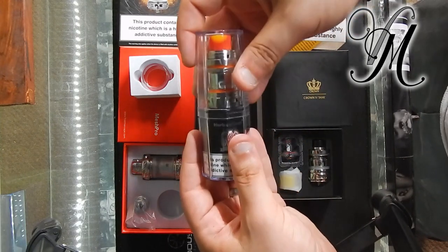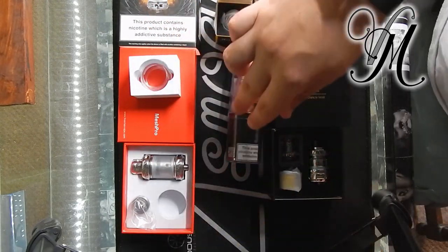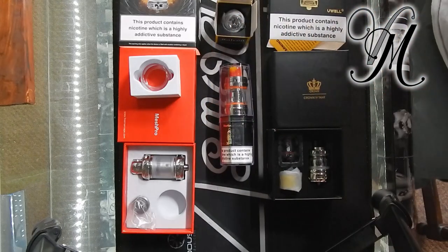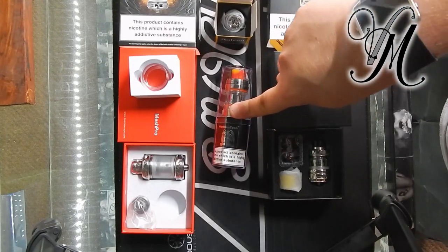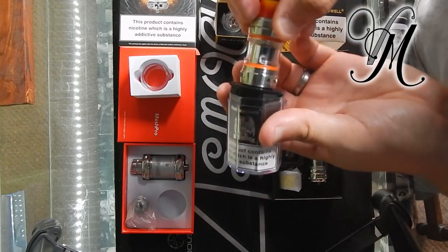Valerian, the top actually stays on even without the sellotape. So for this round I'm giving the extra point to the Horizon Falcon King purely just for the innovation of it really.